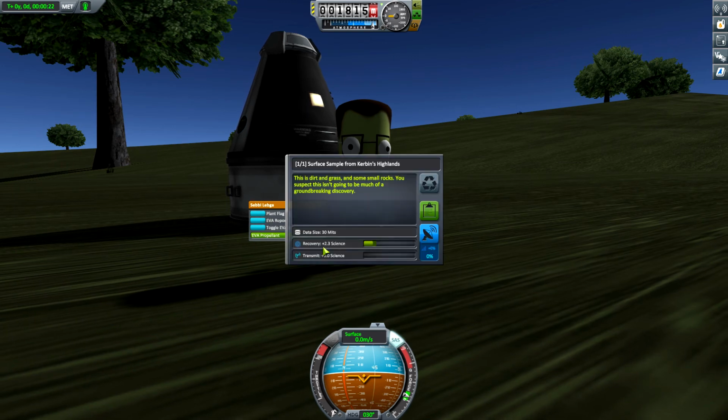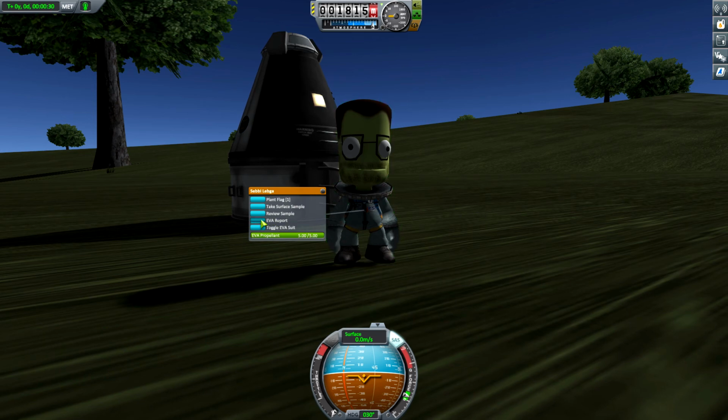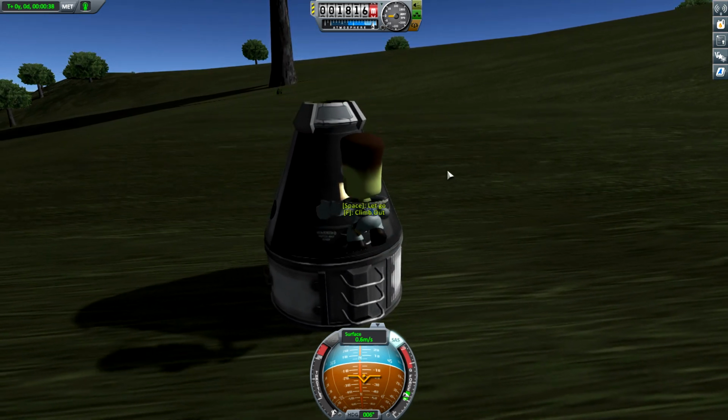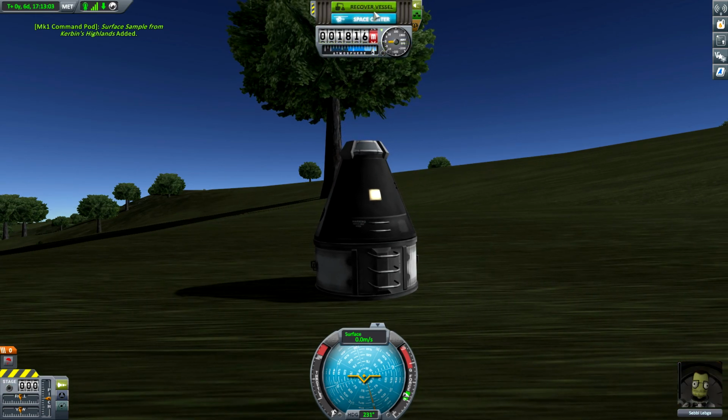Okay, this is dirt and grass and some small rocks. You suspect this isn't going to be much of a groundbreaking discovery. Well, you never know. Let's do an EVA report. Okay, I already did this. Fantastic. Just amazing. Let's board the spacecraft again and recover the vessel. Let's return back to the Space Center.